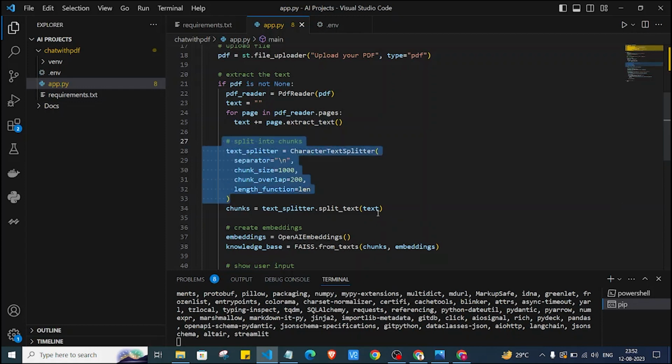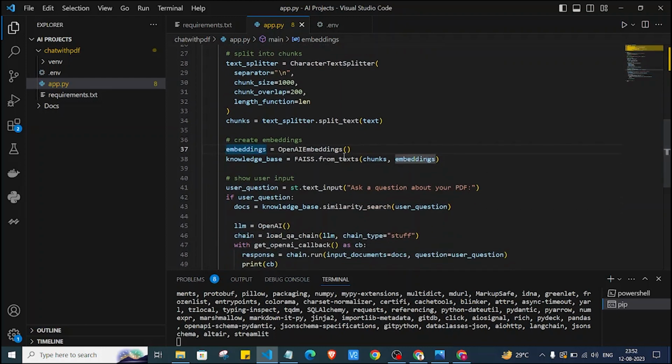Okay, and then we are going to generate the chunks, and also we are creating the embeddings here, and then we are going to use a vector store to store our chunks and the generated embeddings in our knowledge base.